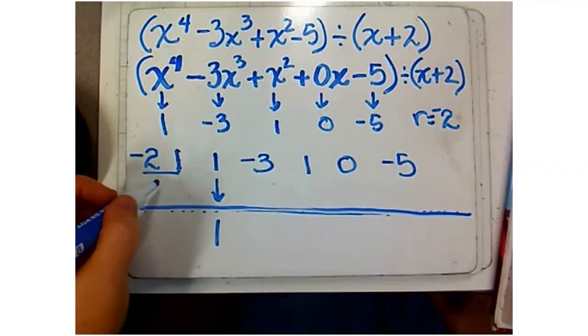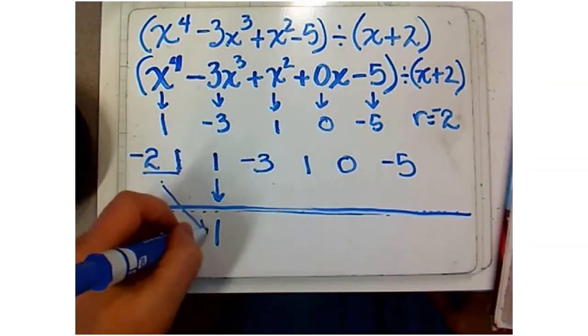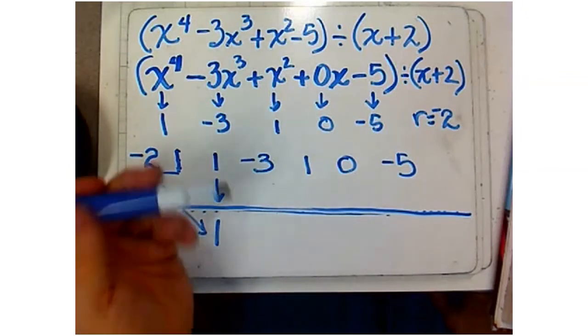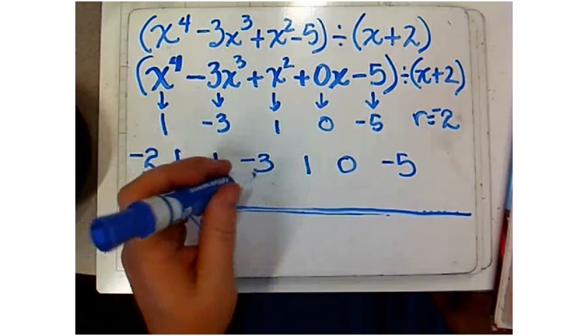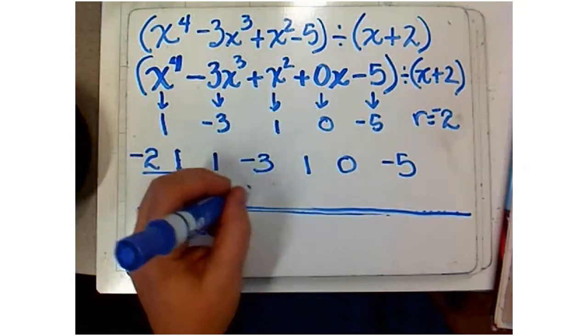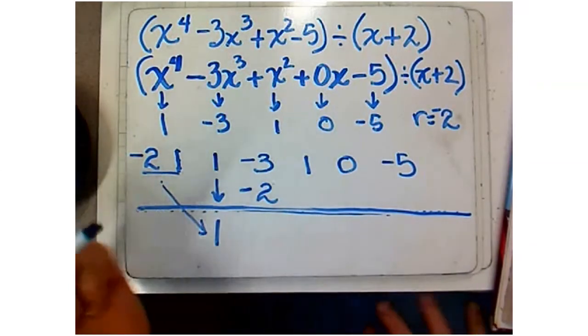Okay. So -2. Now you do the -2, the R value up in the corner, left corner. -2 times the 1 that you pulled down. What's that? -2. Now roll your bar back up above your line and space over under your -3 and put that -2. That product. Super magical power stuff.